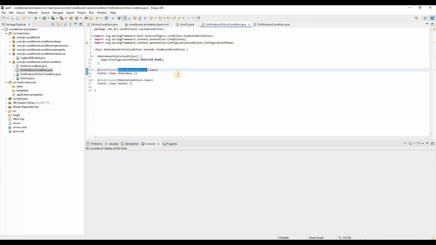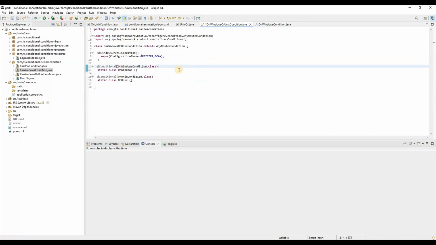Now here we can use this Windows condition with any nested condition. If it is Windows or Linux, in both cases it will return true. So we can combine multiple conditions in this condition over here.